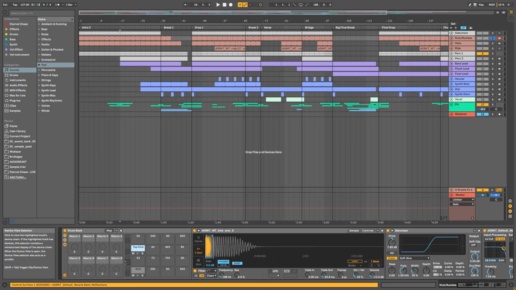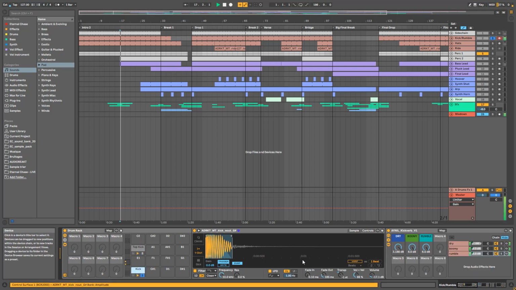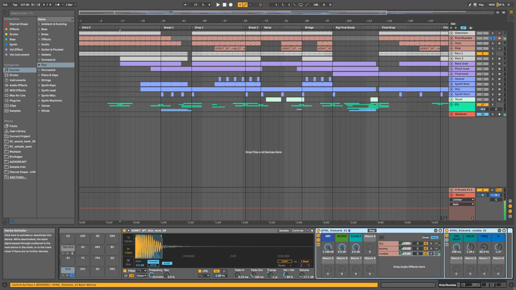So for that, I obviously chose a kick which was kind of sounding like an 808 kick. It's been processed a little bit, but I just pitched it down and I use my Rack Kick Verb for that. If you're not familiar with it, I will put the link in the description. It allows me to quickly add a kind of boomy rumble, but a very subby frequency.